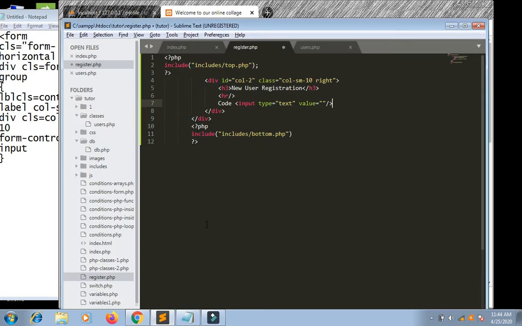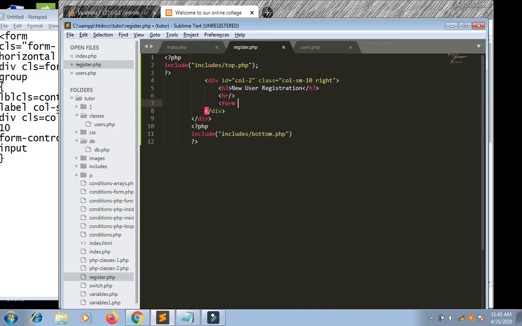I go to Sublime Text. I have created register.php. I should remove this, and inside register.php we will develop a form in Bootstrap. How to develop?